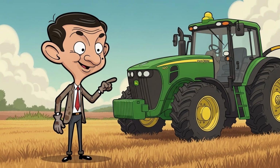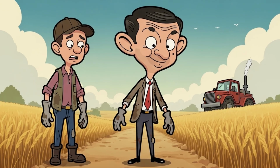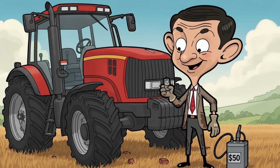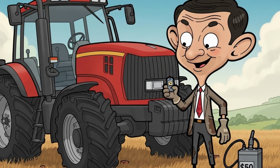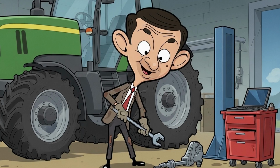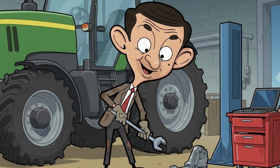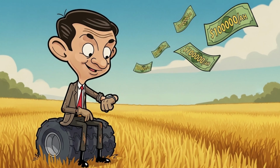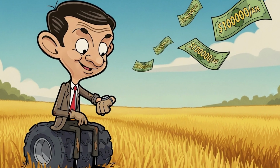You cannot talk about this without talking about Patient Zero, John Deere. Farmers were the first victims of this war. They spent $500,000 on a tractor, but if a $50 sensor failed in the field, the machine would brick itself. The farmer could physically replace the sensor in 10 minutes with a wrench, but the software would not recognize it until a dealer drove out to the farm to bless it with a laptop. Farmers were left stranded during a harvest, losing thousands of dollars an hour, waiting for a dealership to grant them permission to use their own property.